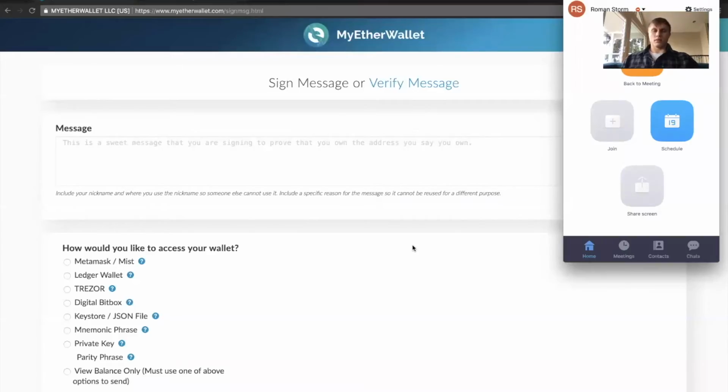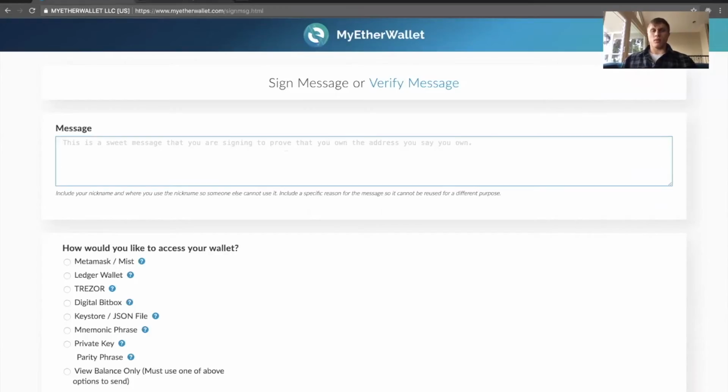Hi there. Today I want to show you how you can prove ownership of any Ethereum key. Let's get started. One way to prove it without revealing your private key to anyone: let's say I'm running a quiz where I'm asking you to answer, let's say, one or two, and I want to know that you are who you claim to be.